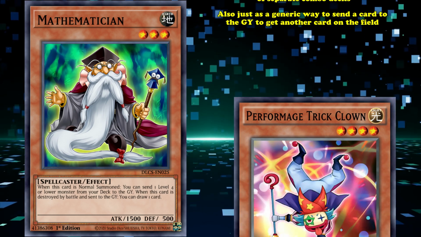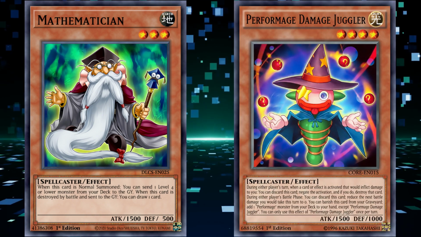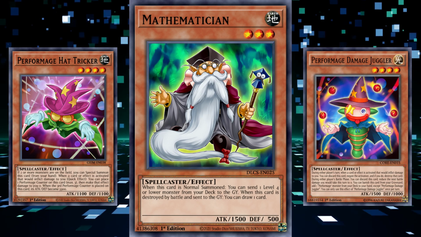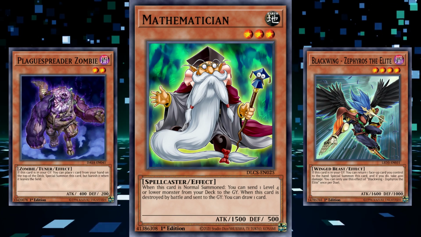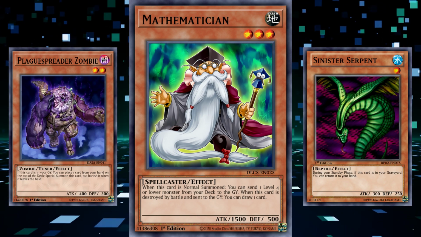For example, if you use this in order to send Perform H Trick Clown to the graveyard, it can then special summon itself immediately from the graveyard with its effect. You can also just send Perform H Damage Juggler to the graveyard, use its effect in the graveyard to search out Perform H Hat Tricker, and then special summon that card from your hand. It could also be used to send Zephyros to the graveyard to special summon. You could send Plague Spreader Zombie to get a tuner on the field, Sinister Serpent to get an extra card in your hand on your next turn, and a whole bunch of other more specific combo pieces.